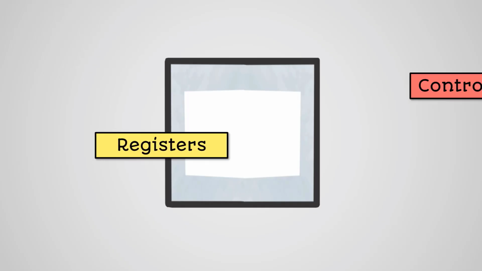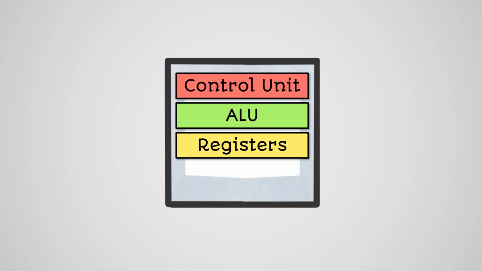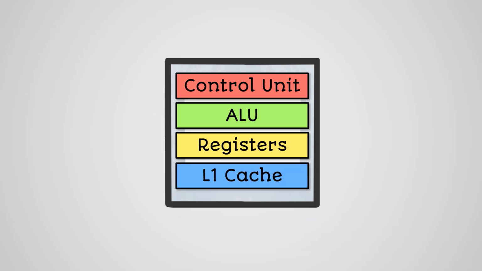An additional factor that will affect computer performance is the number of cores. Modern CPUs will often have more than one core. A core is an individual processing unit within the CPU. Each core has its own registers, control unit, and arithmetic logic unit. It'll even usually have its own level 1 cache.